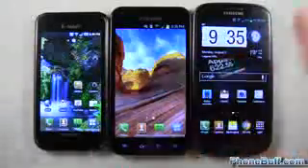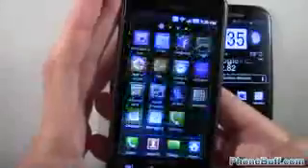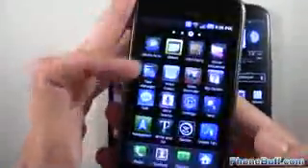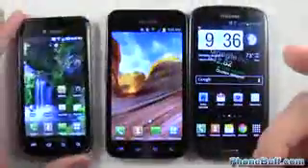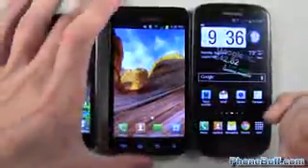Let's go ahead and talk about the software, see how TouchWiz has actually changed. TouchWiz on the original Galaxy S was very simple. You had the black background over here. You can scroll to the right and left, and once you scroll all the way to the right, you're pretty much stuck. And you have 3 apps right here that you could customize. Got the notification bar, just 4 little toggles that you could turn on and off, and just an all gray notification shade. So that's pretty much it. When you press the menu, you had these typical little options, and go into the settings and it looks like this. So that's the way the TouchWiz looked on the original Galaxy S.